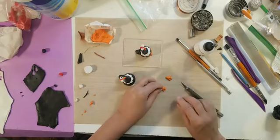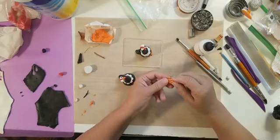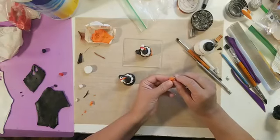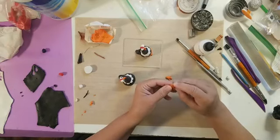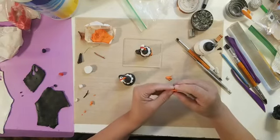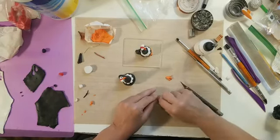And we all know I have a gnome problem. So yeah, I've been making gnomes. I thought you all were tired of gnomes and needed to see something not gnomey. But I have some new polymer clay gnomes coming up that I hope people will like. I think so. I think they'll be very popular.